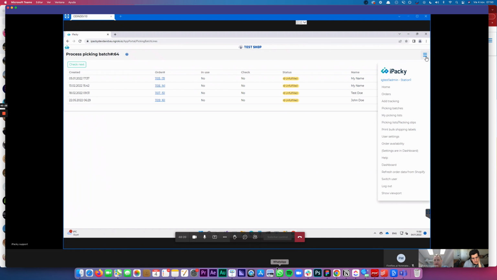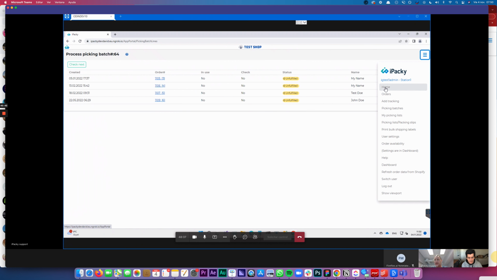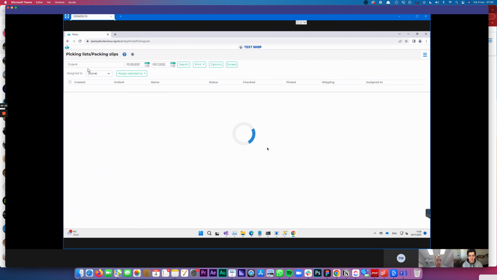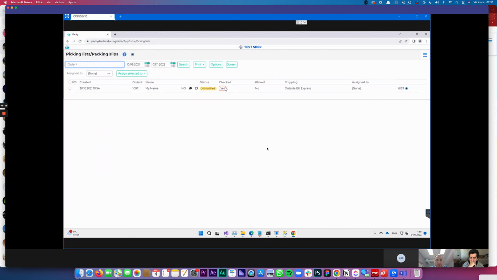If I also wanted, you talked about unchecking an order or making it not checked. Because now order 1097 is marked as checked. It's picked and checked. So I can, for example, go back to the picking list. If I look up this order now and just write it in here, you see, it's actually not marked as picked. I think did we skip? No, I forgot. In my development system, I never marked it as picked.